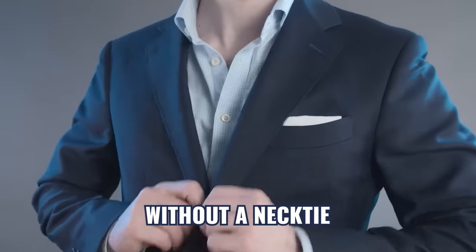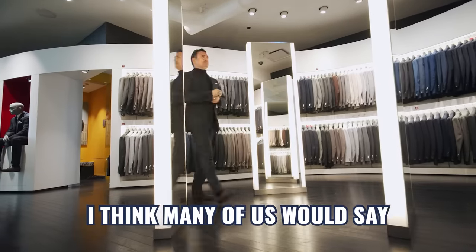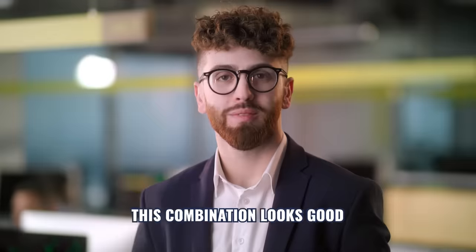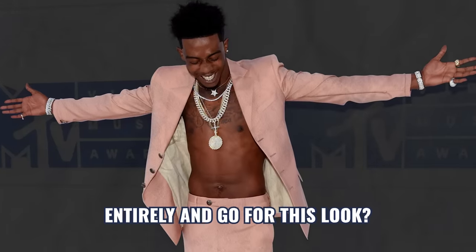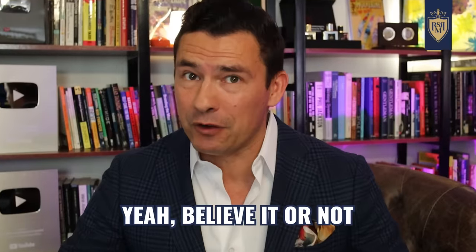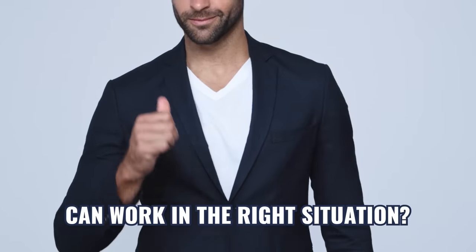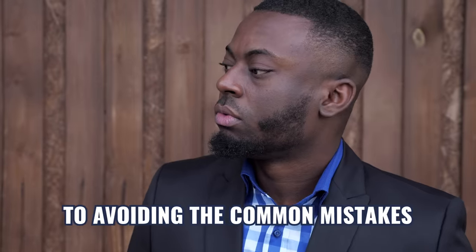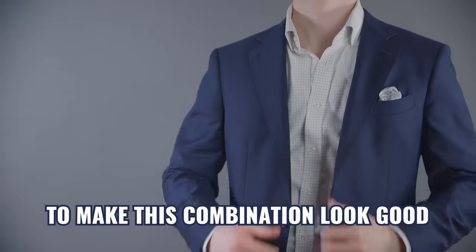When a man chooses to wear a suit without a necktie, do you think there's a correct, proper way to do this? Many of us would say there is. Because although most of us would agree some combinations look good, what about others? What if you skip the shirt entirely? Believe it or not, that was trending a few years back. Every single one of those suit combinations can work in the right situation — it just comes down to avoiding the common mistakes and having the key insights to make this look good.